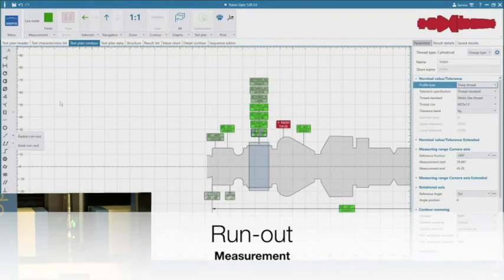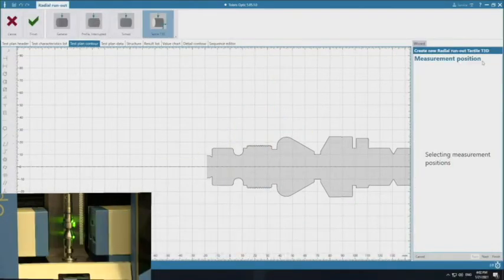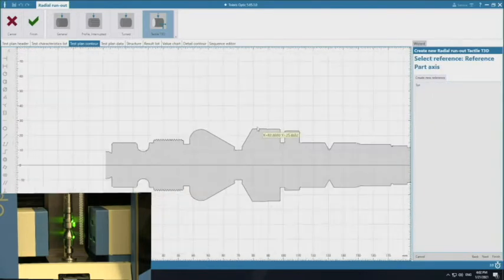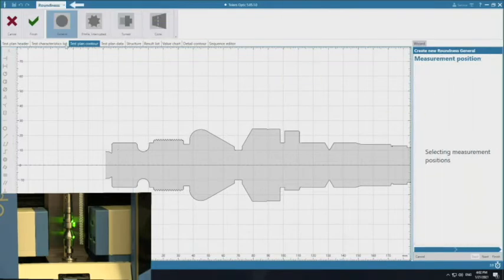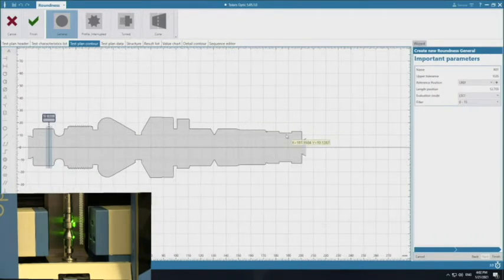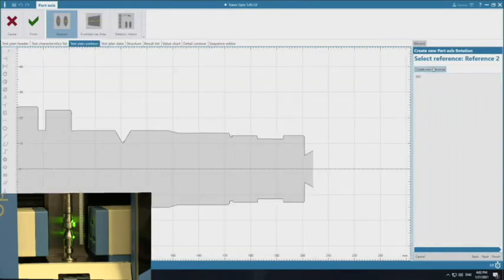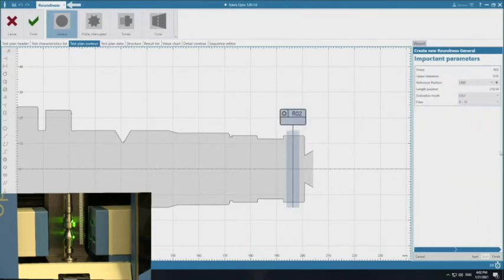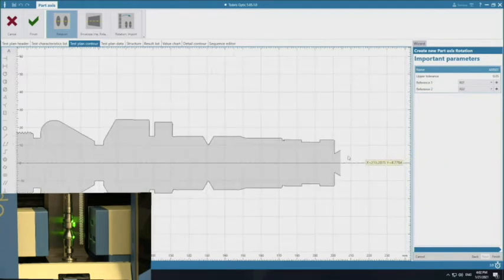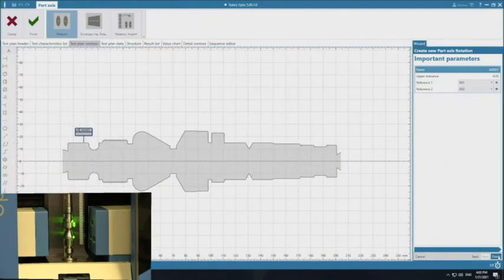And now I can do things like maybe a run out. So for a radial run out, I need an axis. I know where I want to measure. I can put it here, but I don't have my axis yet, so I'm going to create a new reference. And that new reference is going to be 2 roundness traces. Imagine these like the rollers on one of those old-fashioned run out gauges, one at either end of the part. So I've got my 2 roundnesses. The axis joins the center line of the 2 circular traces.